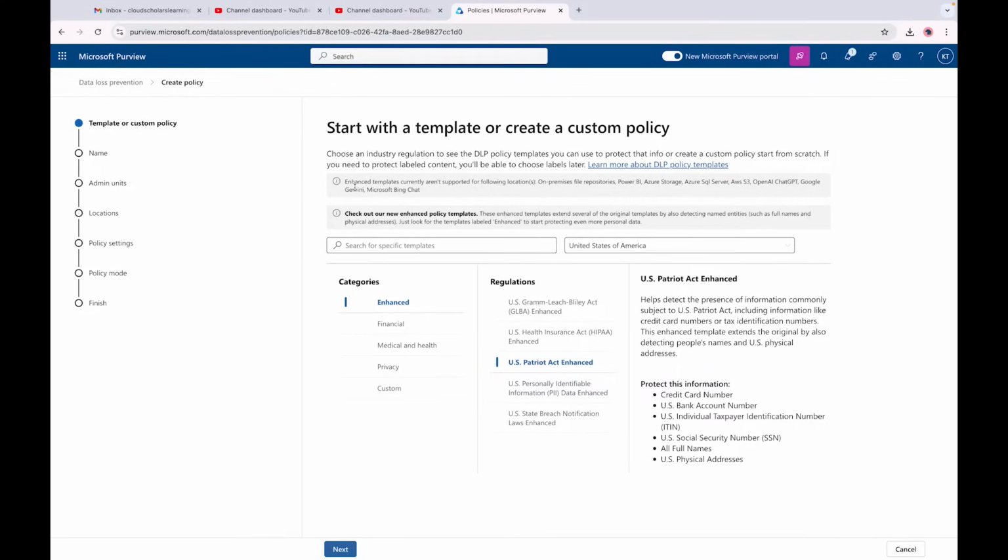Now up here, when I clicked enhance, it said enhanced templates currently aren't supported for the following locations: on-premise file repositories, Power BI, Azure Storage, Azure SQL, AWS, so on and so forth. So just keep that in mind if you're going in enhance, that you will not be able to do all of that. So you might want to come back and do another DLP policy where you can now leverage those locations.